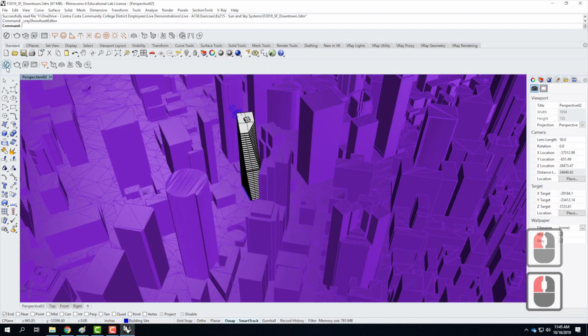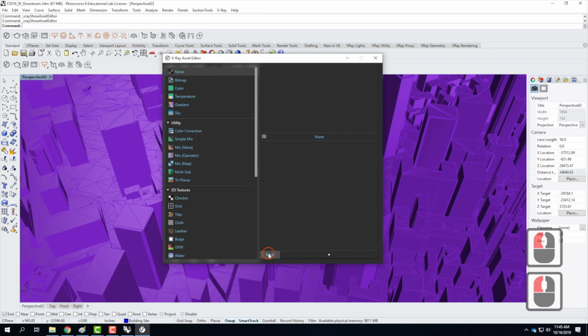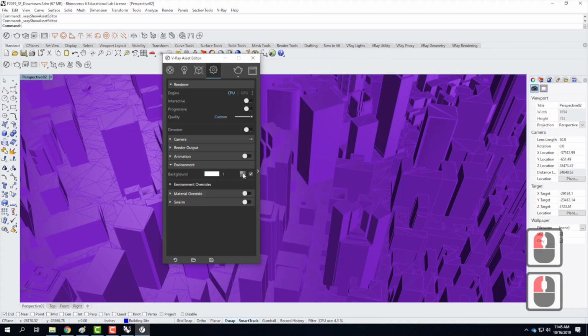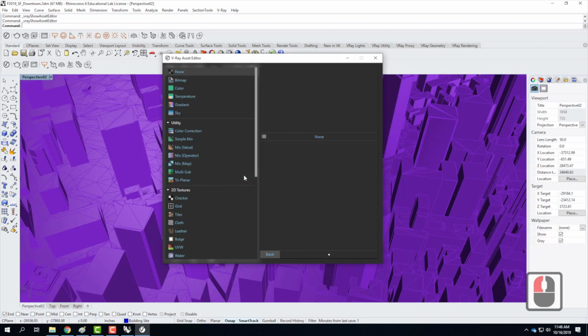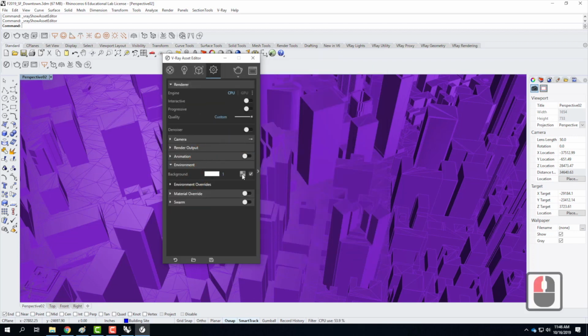So I have no idea why, but it was being cranky about it. So I right-clicked on the checkerboard, and when I did that, I could select clear, and then I could go back and click the checkerboard, and this opened. I did this yesterday and didn't have to do that. So I don't know why it was forcing me into doing that. Anyway, once I've done that, it's going to open up the ability to select a different type of background.